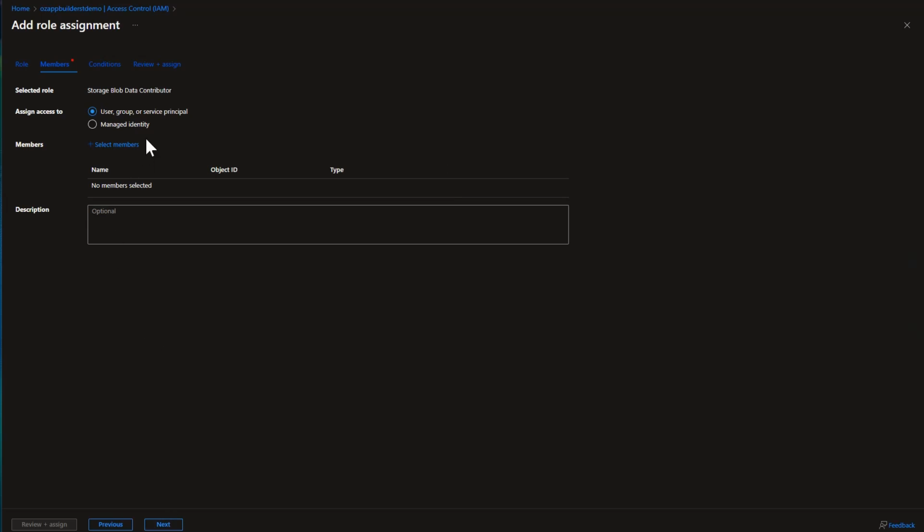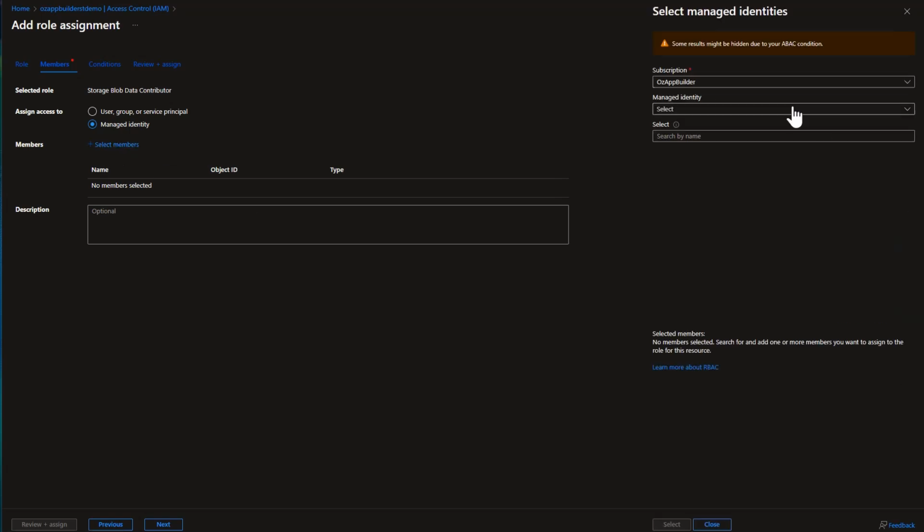Click on next. In the next screen, use managed identity and then click on select members. Select your subscription, and then from managed identity, you see that you've got a bunch of different resources that have managed identity. So we want to use the data factory. It says that data factory has one resource at the moment.